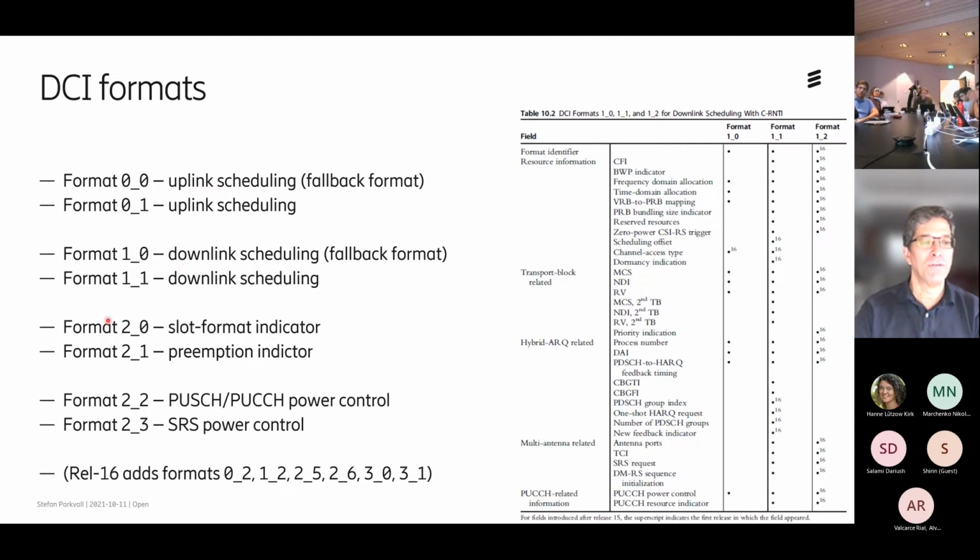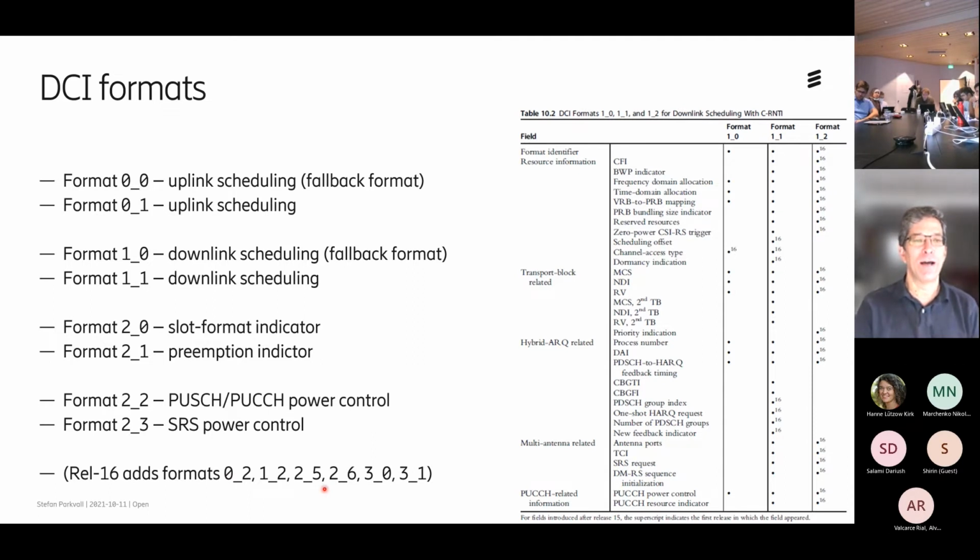Then we have some features here where I think it's not that useful. You can skip those. We have some power control related formats that you can use to send bits for power control purposes. And then in release 16, we have more features in the system, so some additional DCI formats popped up.